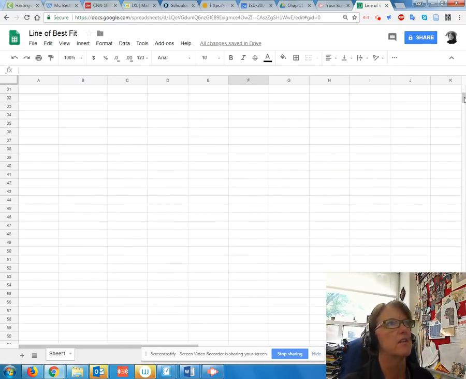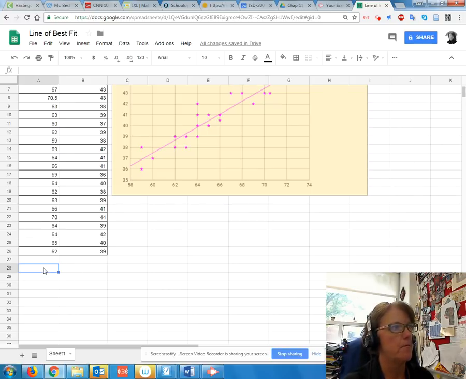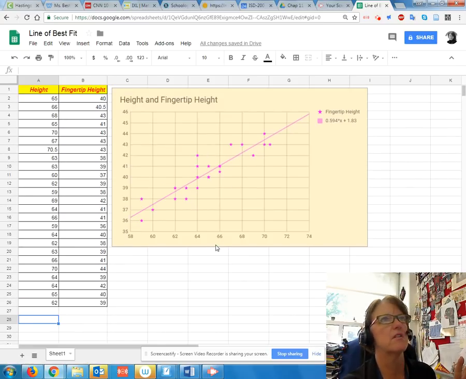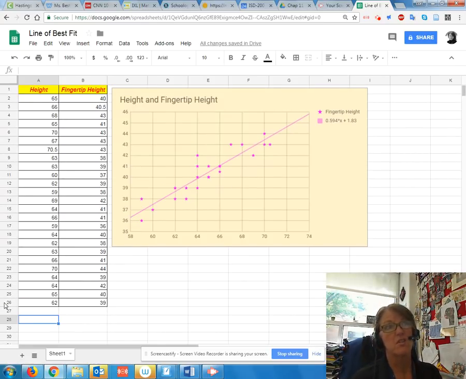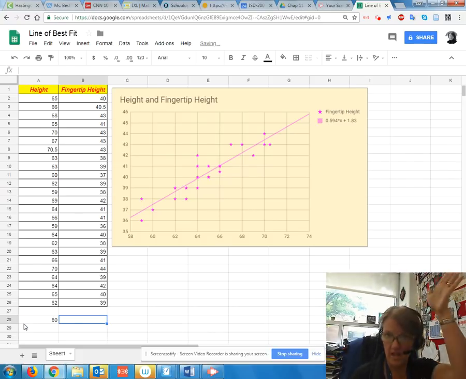And let's come over here and underneath your table, click on a cell over here. And I want you to type in the equation that we have in the line here. Or actually, no, let's do this. Let's say I wanted to make some predictions now using the line. And I said, oh, what if somebody was super tall? So I'm thinking of some of those 8th graders that are super tall. And let's say we wanted to estimate what somebody's fingertip height were if they happen to be 6'8". Holy cow, that's 80 inches tall. Okay, type in 80 right here in that height column.